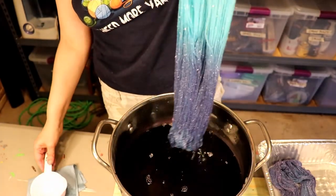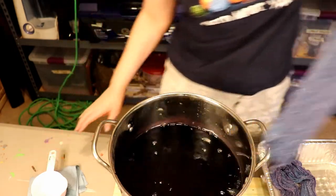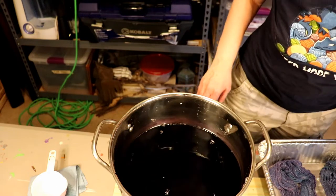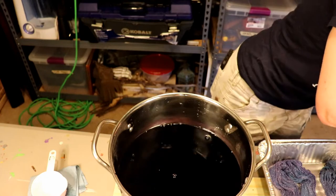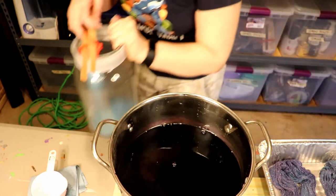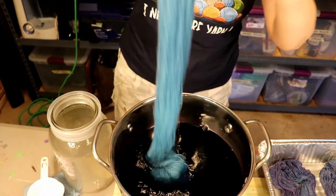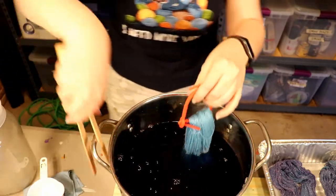Looking pretty good. You can see on the back there, it's got some color. So go ahead and move it over here to our pan, and grab our third skein and stick it in there.